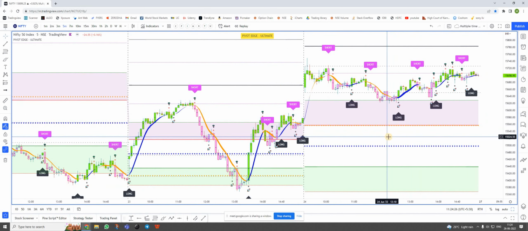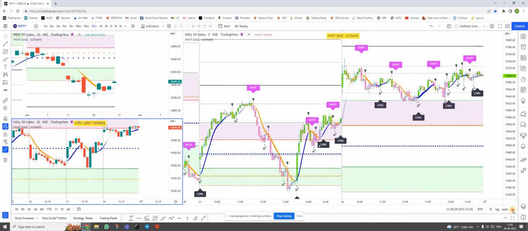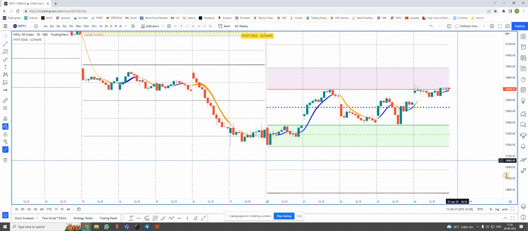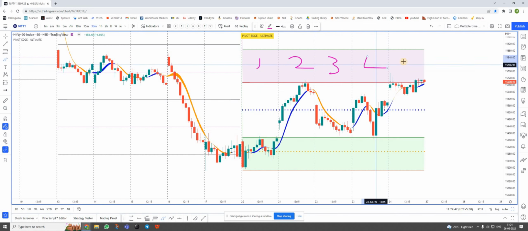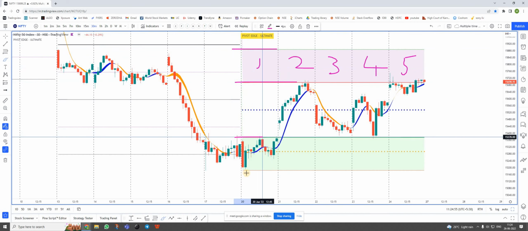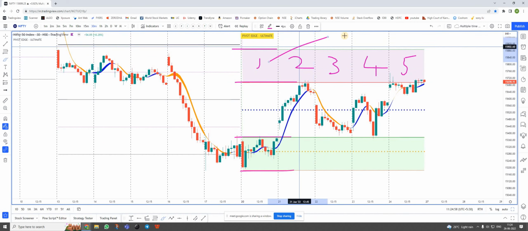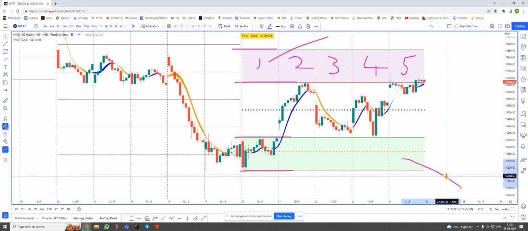Okay. Now in order to see where the stock is trading with reference to the higher time frame, I'll first go to the weekly time frame. In the weekly time frame I'll see. So here what happens is you get the levels for one complete week. This is day 1, day 2, day 3, day 4, and day 5. 5 days of a week. For all the 5 days, 1 week, you have only one set of levels. That is your supply zone or your resistance band, and this green color is your support band.